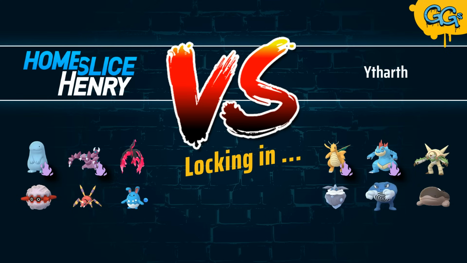I was covering for the main grass types, but I forgot about Chesnaught, and that's going to be a huge issue here, as I really have to rely on Ariados to try and catch that Chesnaught off guard, because without it, Chesnaught has play into just about anything that I can bring. So I decide the best bet for game number 1 is to lock in Ariados on the lead.